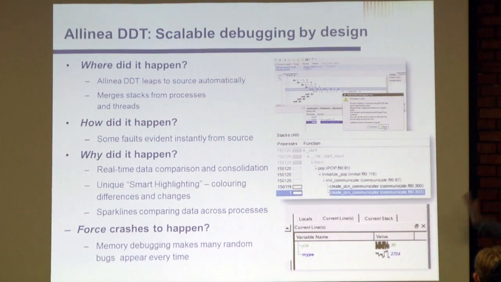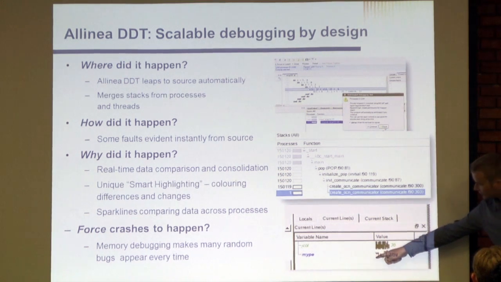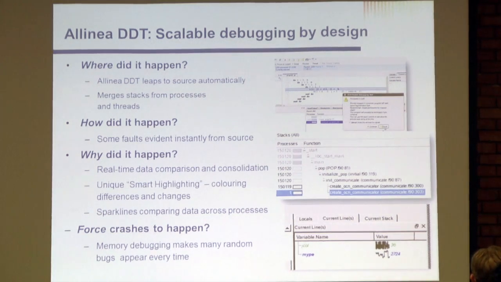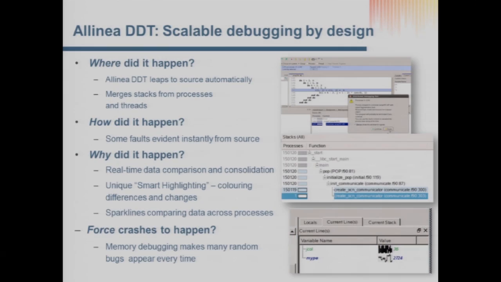And so we started trying to debug this problem. We loaded up an example where it was crashing all the time, or coming up with the wrong values, and stepped a few lines inside DDT. All of a sudden, instead of seeing a diagonal line, we saw this squiggly line. So instantly we could see there was something wrong in the pattern of data. These are the kinds of things you have to work on when you're trying to bring together the state of thousands of processes and present something that makes some of the bugs obvious.